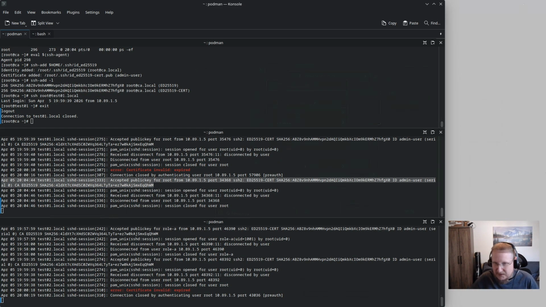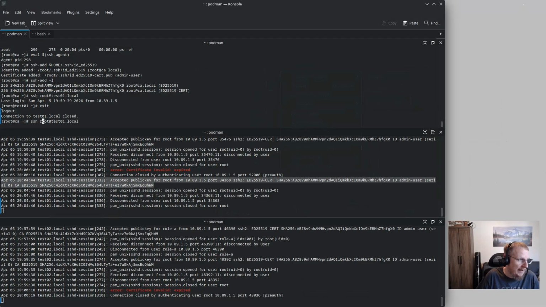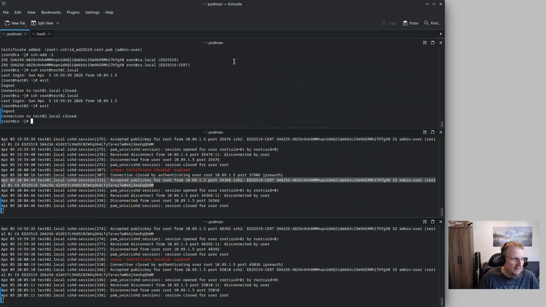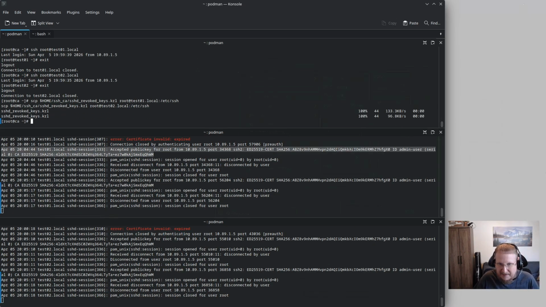Now what we want to do is distribute this KRL to our hosts. I'm going to do that with SCP. We already know that we're allowed to both of our hosts as root, so that'll let us drop these files wherever we need. We're going to drop them into the etc SSH directory. I'm going to pre-expect the path and name. Then on each of our hosts, we're going to configure them.